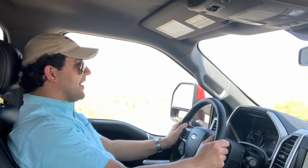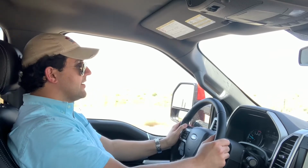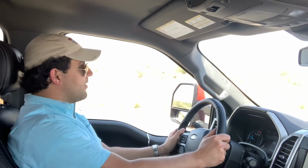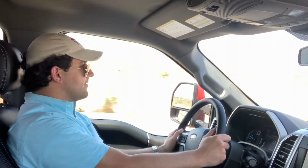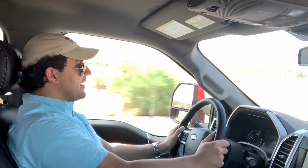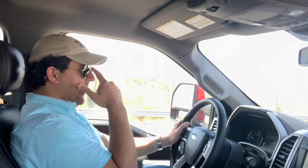And now I'm up to the speed where I can show you the other big surprise about this truck. So I'm doing 68 miles an hour right now, 70 now. And of course, a big diesel truck is going to have a lot of power down at the low end to get a load off the line and up to speed, which makes sense. And this has got plenty of grunt, no doubt about that. But one thing that surprises me about the modern Power Strokes, and I discovered this initially in the 2020 F350 Limited 4x4 and the 2020 F450 King Ranch dually, is how freakishly powerful the Power Stroke is at highway speeds.